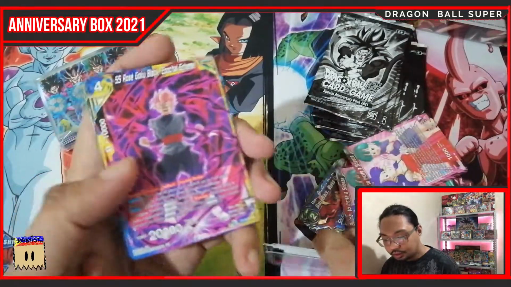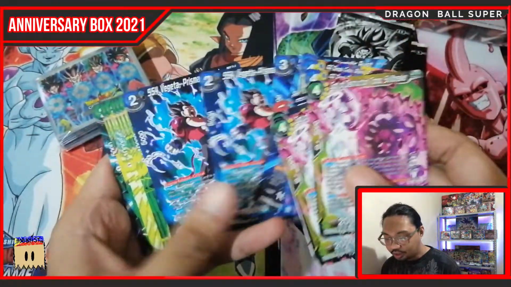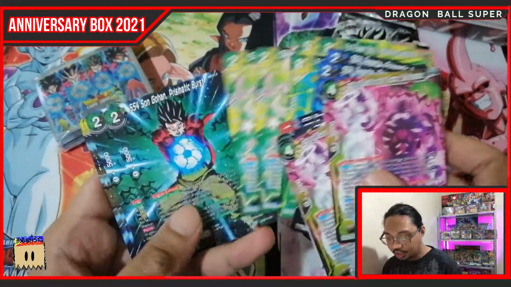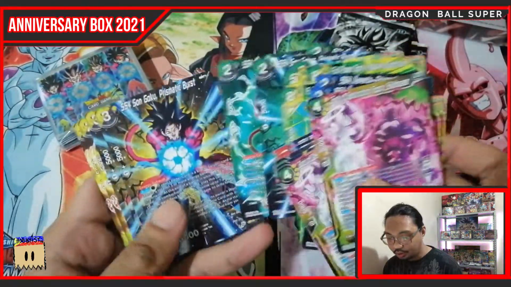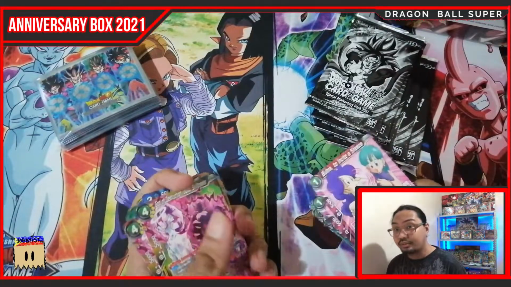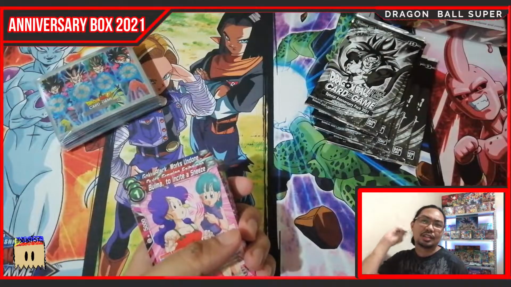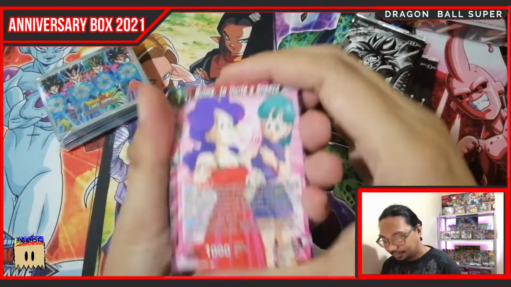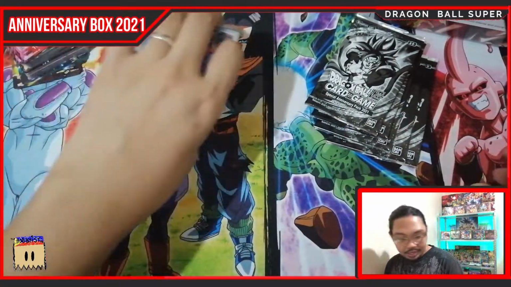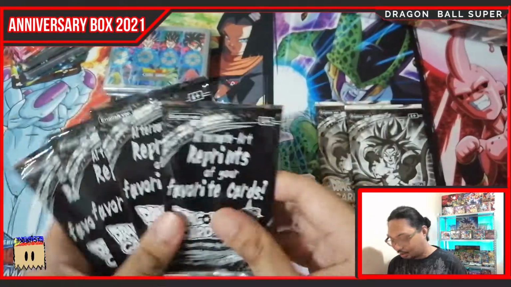So one of the staples. SS4 Vegeta, Full Power Broly, SS Broly, Skillless Chillai, SS4 Son Gohan, SS4 Son Goku, SS4 Son Goku. I hope we could get all the foils of SS4s, because I love that. Sorry, my hair is coming out. Alright, so that's the expansion set. Let's get into the foils and then our reprints.